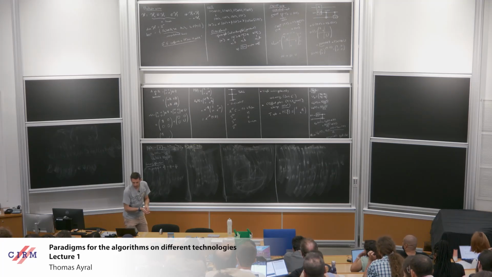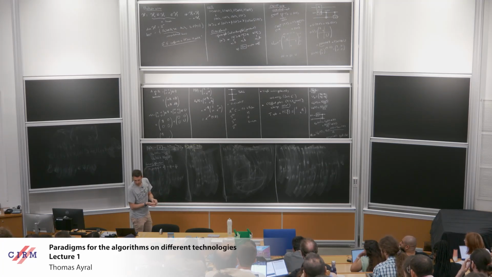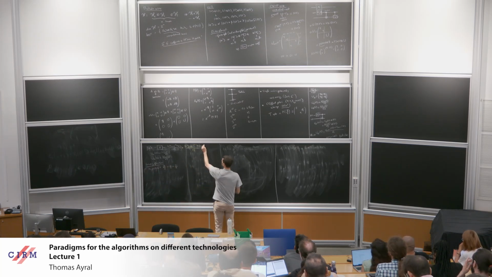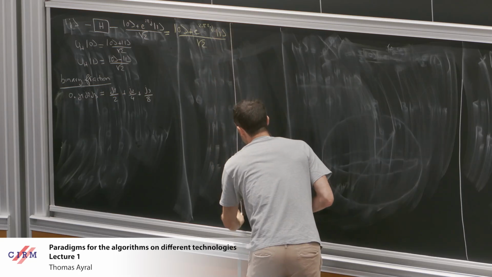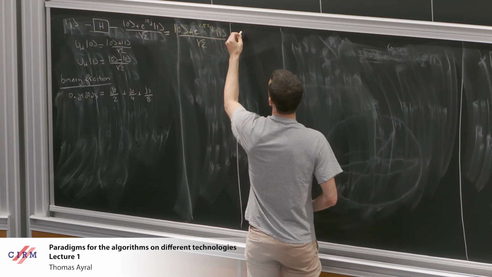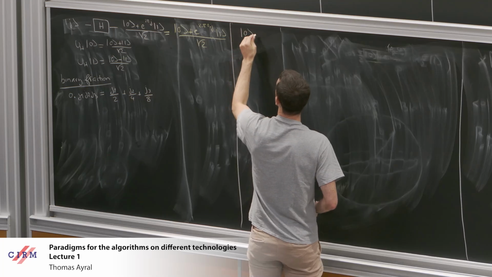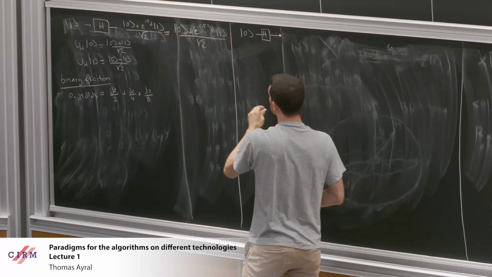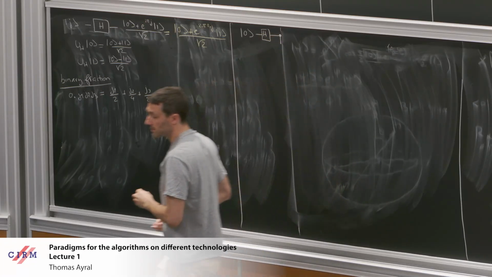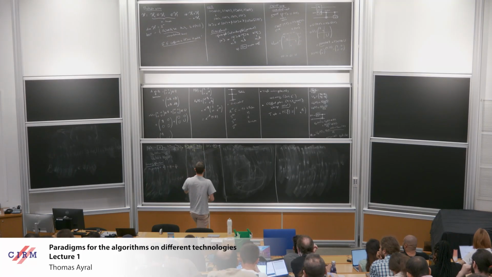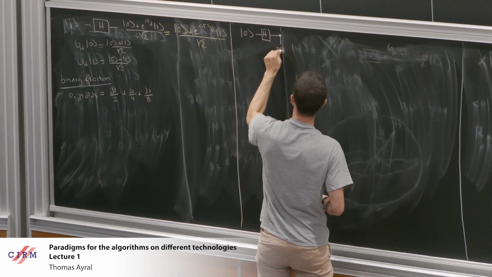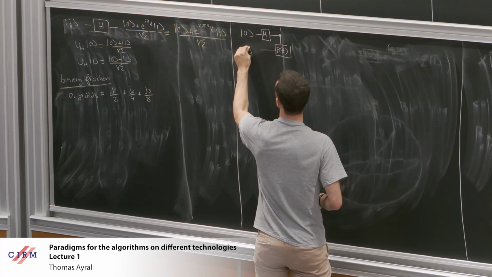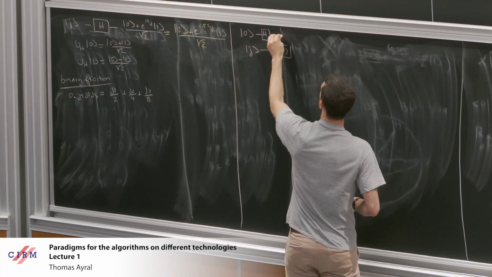Okay, and now I'm going to use another circuit, a slightly different circuit, which will be a very important building block. And essentially, once you know this circuit, you can do a Fourier transform. And this circuit is the following. We're going to make it simple first. So 0, Hadamard. I'm going to do a controlled phase gate here. And I'm going to put a state j here. And I want to find the output state.